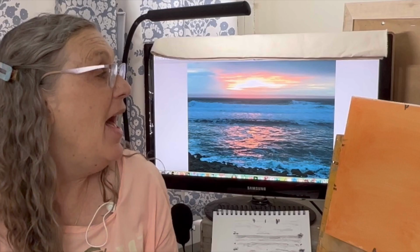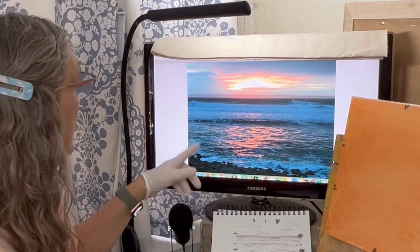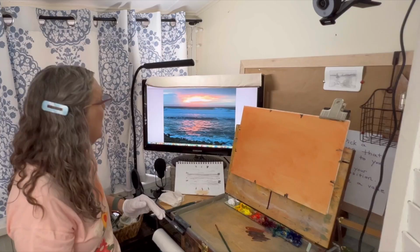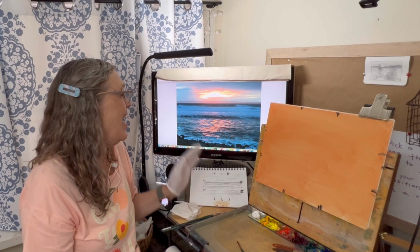I am going to be painting a sunset ocean view of some waves, gentle waves rolling in. It's my favorite place to go to watch the ocean and to gather information to bring back with me, but also to do my plein air work.